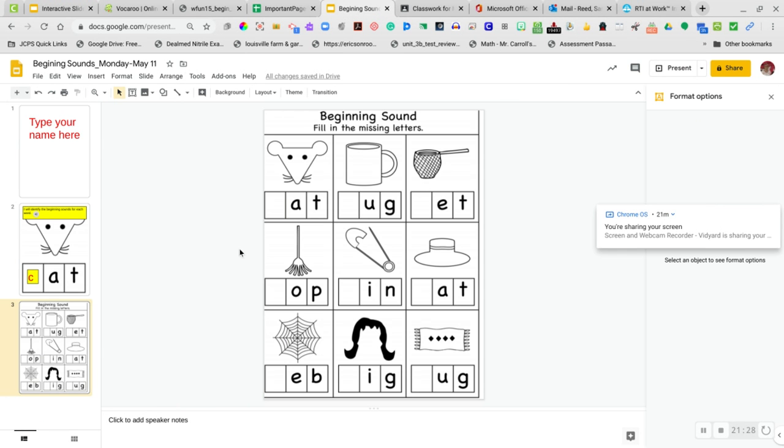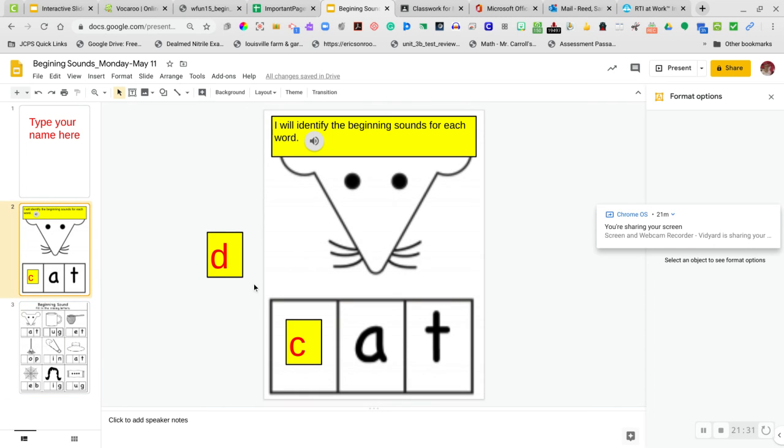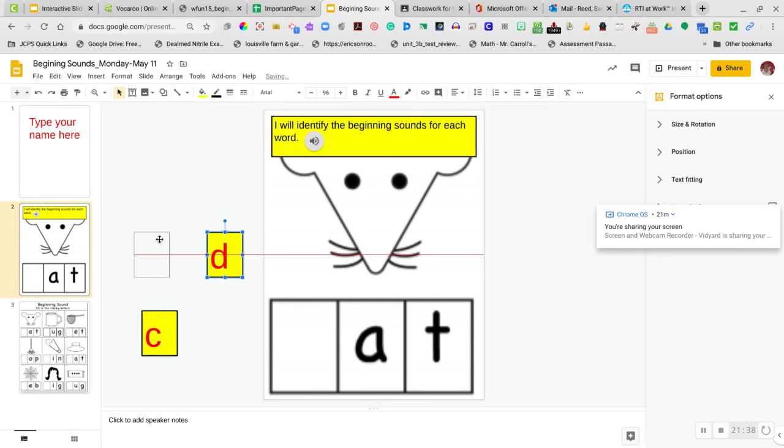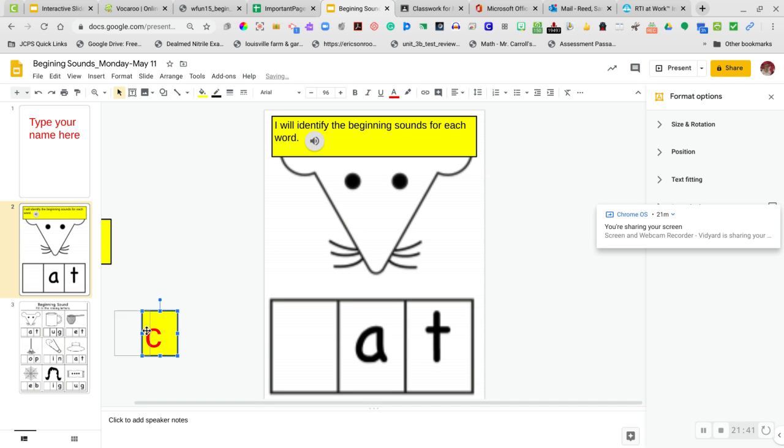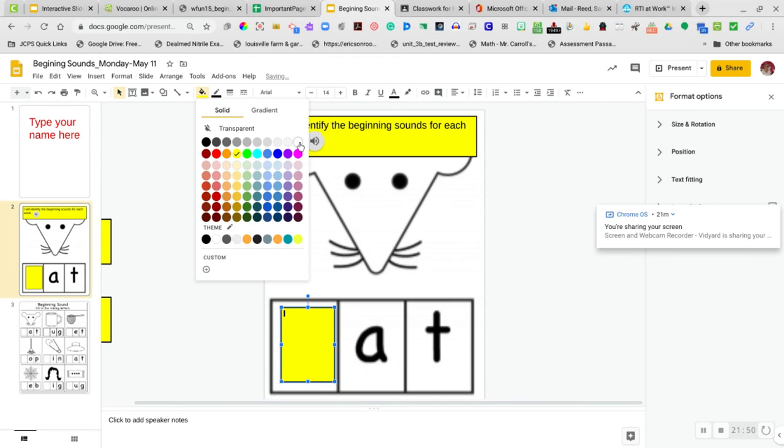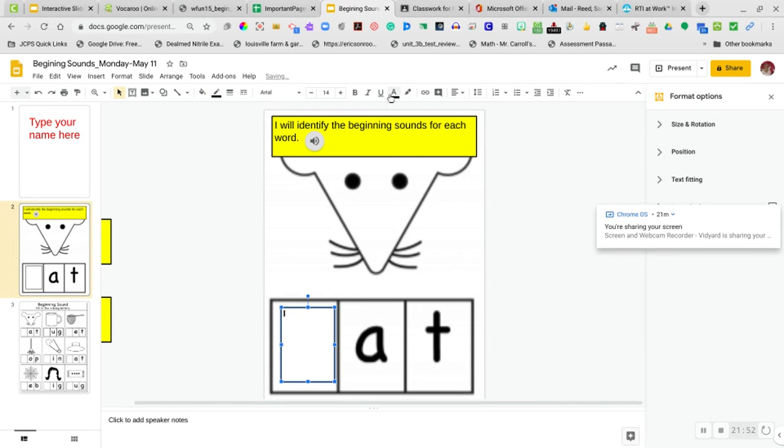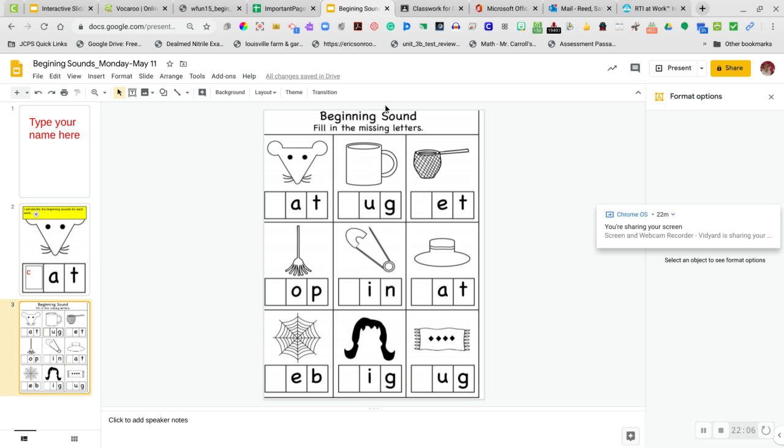I'm going to go back here. And this one, because I had this, let's say it was just a text box one. So if it was just a text box one, pretend that these don't exist. I'm just going to put them off to the side and hide them from you. And let's say this was completely a text box. I'm going to make that white in there and change that font to red, and just go directly in there and increase that size. So that's cat. I know it's a funny looking cat.